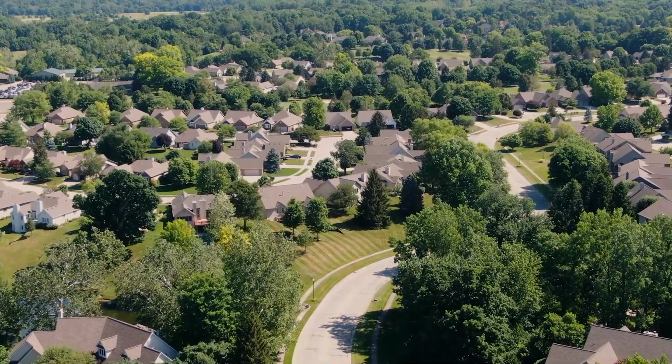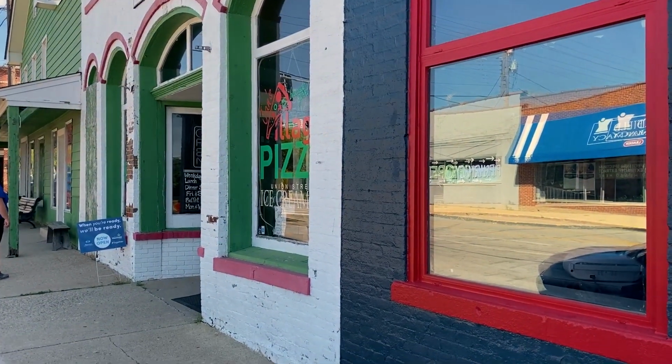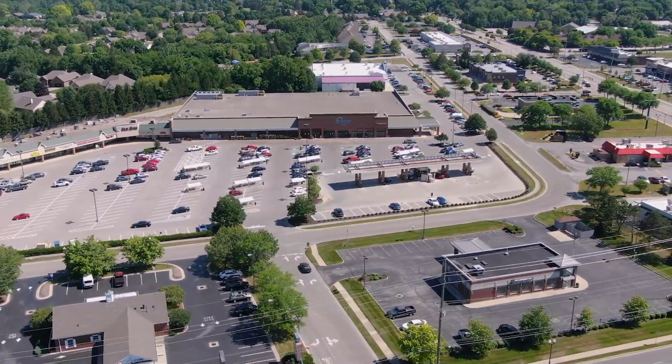Okay, so I'm in pretty far western Fishers still, and I've left that parking lot, which definitely is not very exciting unless you need all of those things, but it's interesting actually going through places like Fishers and Carmel especially, and then you get into Noblesville and Westfield, and when we're going around with people that don't live in this area and they're looking at different houses, a lot of times they'll ask, are we near anything at all? Like a grocery store or a hardware store, a gym, fitness center, Starbucks, whatever. And my answer is always absolutely you are. You're always easily within probably 10 minutes at the worst of anything like that.